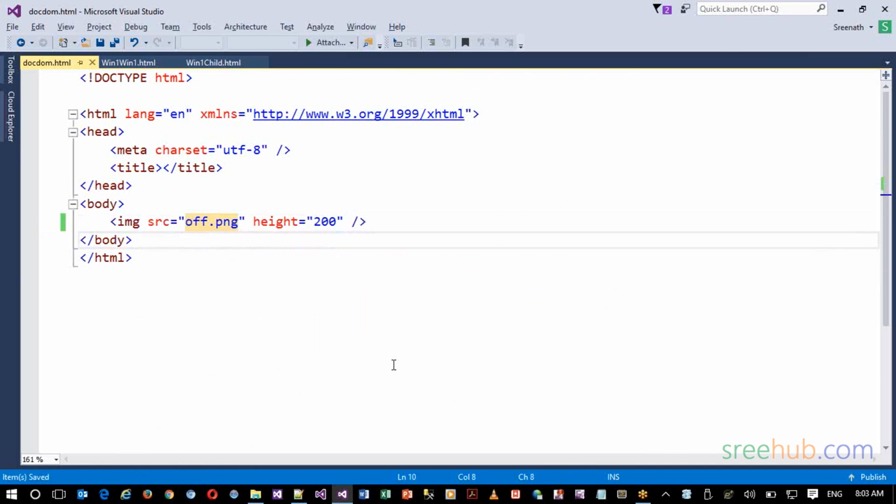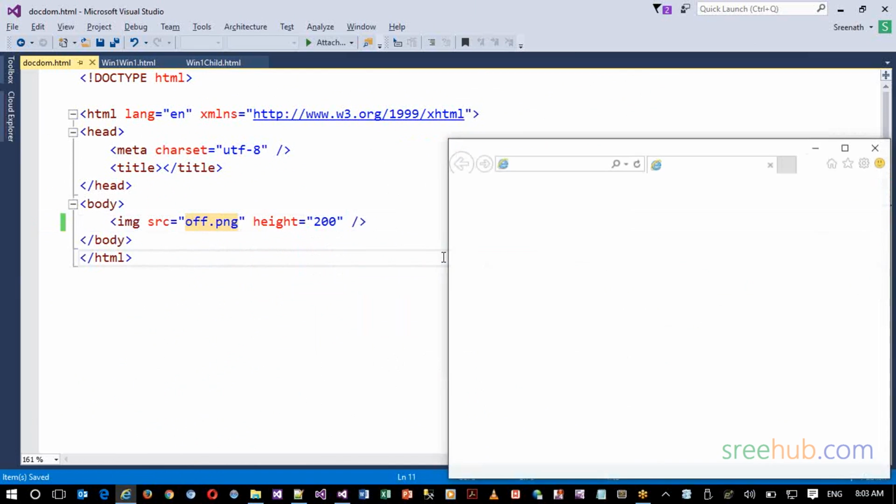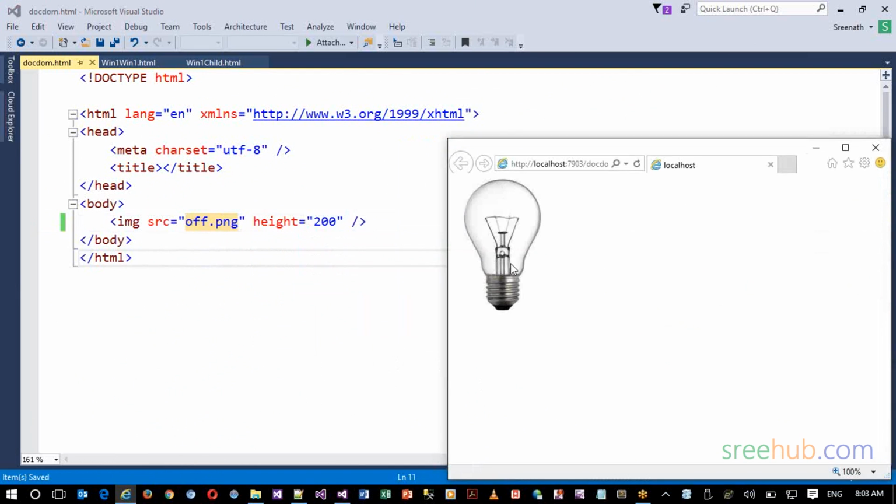This is an image I'm taking. Let me right click and show the image. Now, this is the image, you can see, right? It's a simple bulb image I've taken. Now what I want to do, when I mouse over on this, the events which we're going to take for the image element are mouse over and mouse out. When I mouse over, it should light the bulb, and when I mouse out, it should switch off, right?